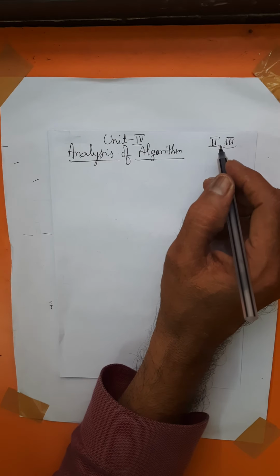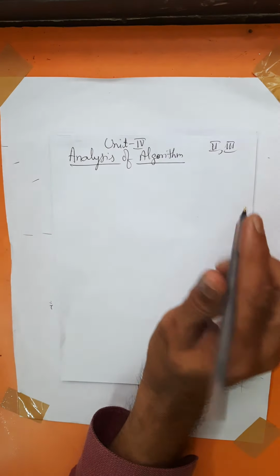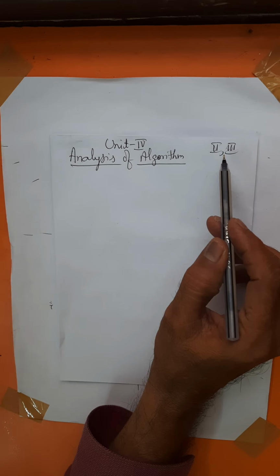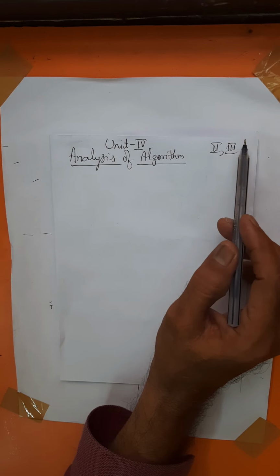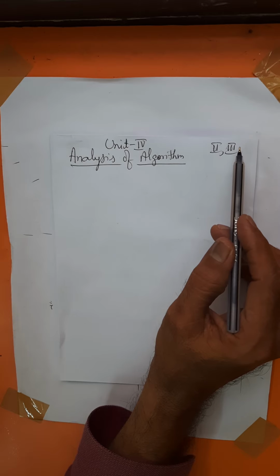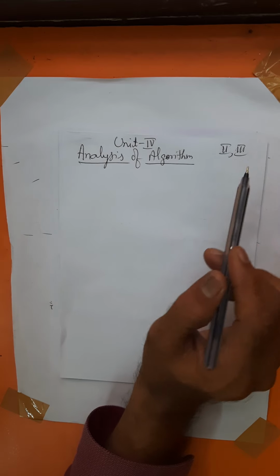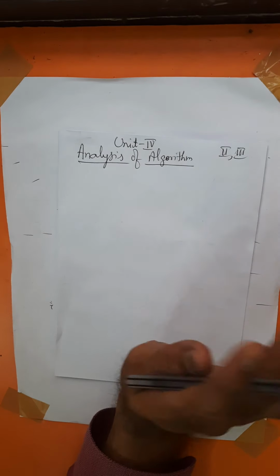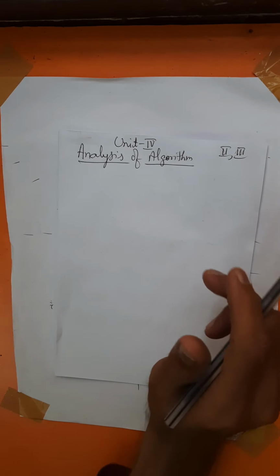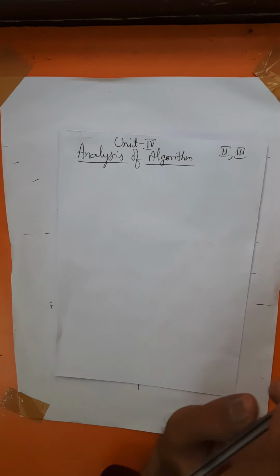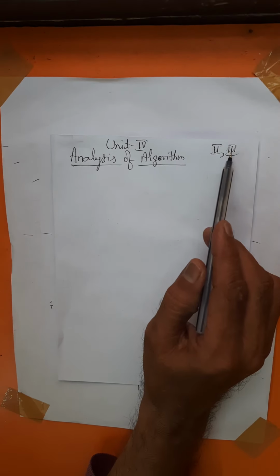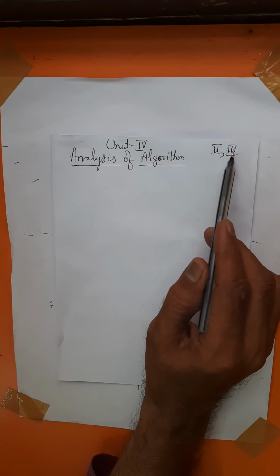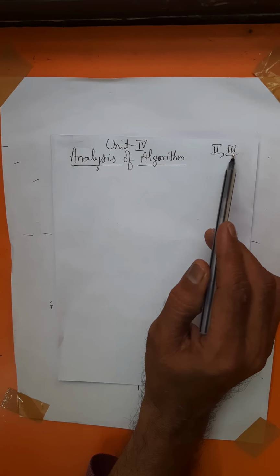I have sent you the question bank for the entire paper. I have suggested you to write answers to the question bank of unit 3. Both part A and part B you have to answer. For unit 3, the latest unit, you need to answer the questions in the question bank, part A and part B. And you need to submit that as soon as the college reopens on 17th November.